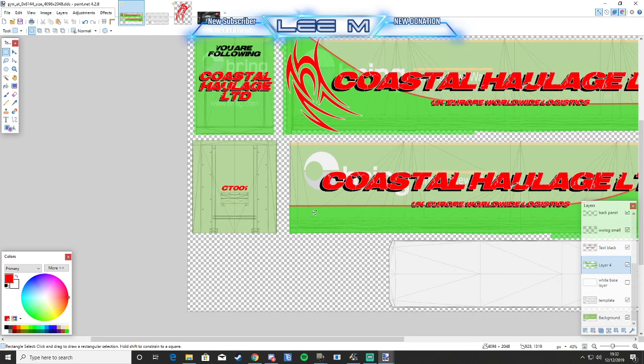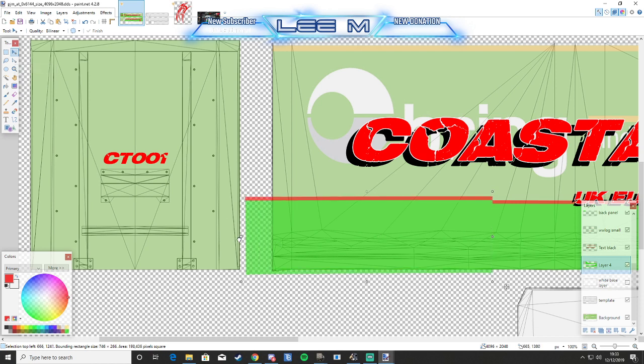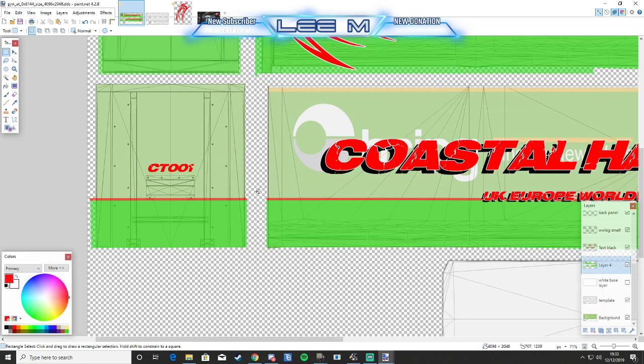In fact, what I might do is drag that entire panel across. I didn't want to do that. What I wanted to do was extend it. There we go. And then we'll delete that middle section because we don't need that. Okay.